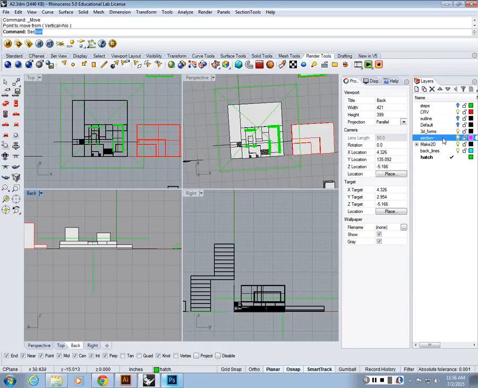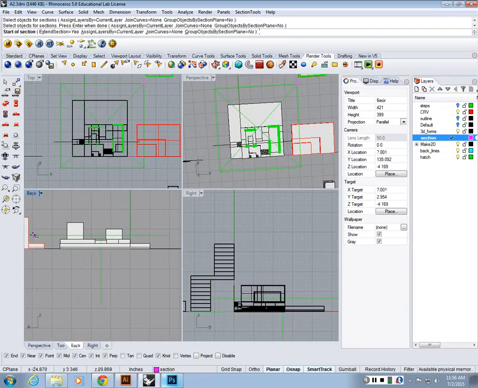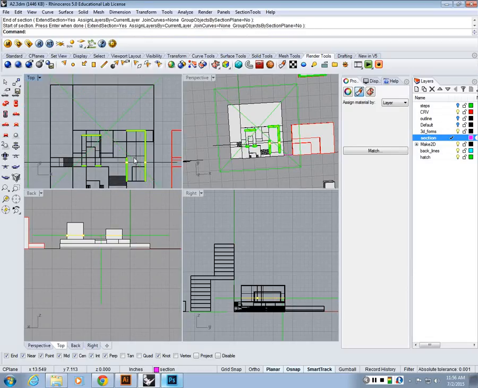Let's activate the section layer. Section. Select objects for sections. These are my objects. Start of section. Where is it? Did I get it?